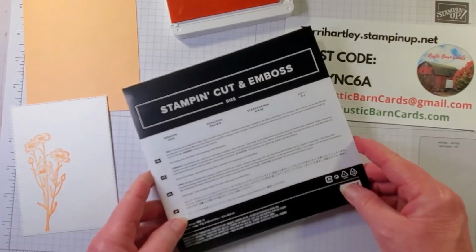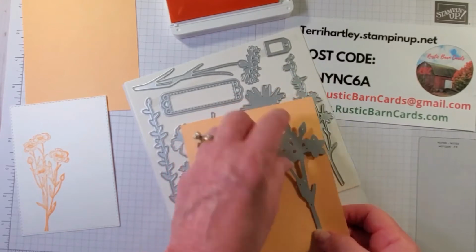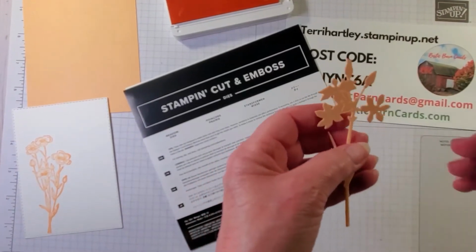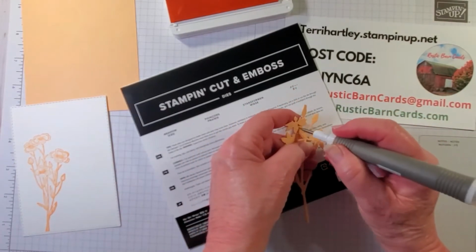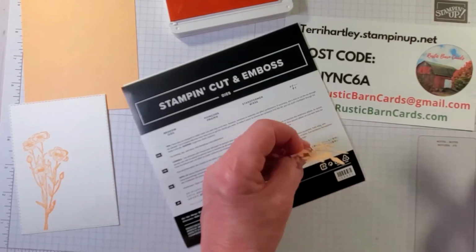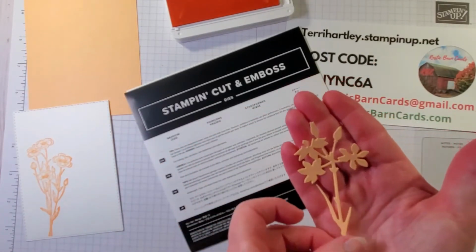I'm going to bring in the metal dies, and a scrap of Pale Papaya, and I'm going to go ahead and die cut this flower out here. And then here it is, and then I'm going to bring my Take Your Pick tool, and there's just a couple little places that I need to punch out. Now the centers of the flowers, they stay. You do not punch those out.